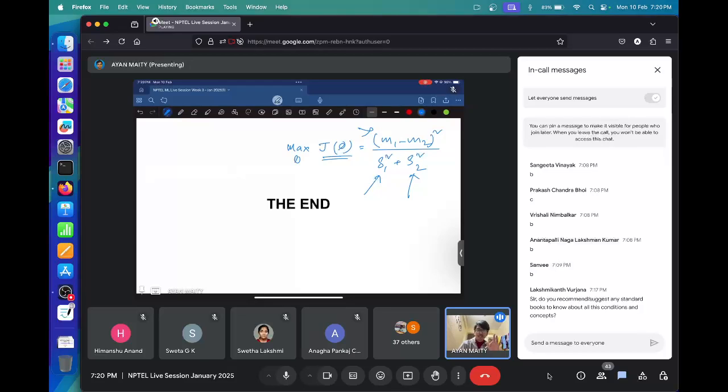Fisher criteria. This is the objective function for LDA. Sometime back you said it was Bayes theorem. So I did not understand how so many things are coming. I already said there are two ways of viewing LDA. One is using that Bayes theorem, probability value calculation, and another is for projecting the data points. This is for projecting the data points.